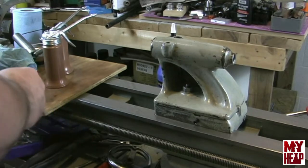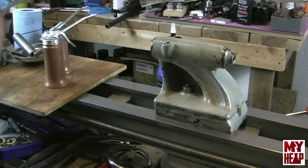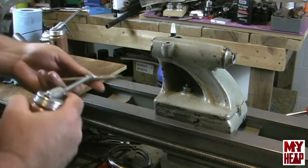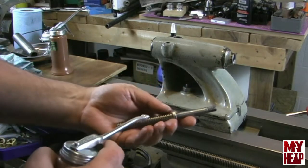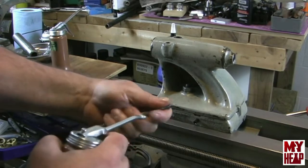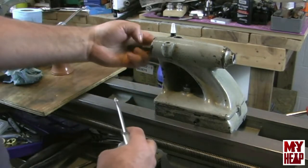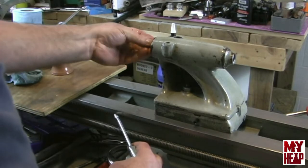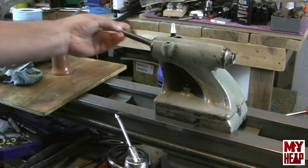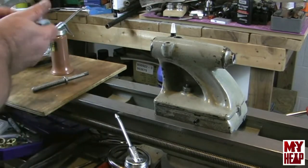So next, I'm going to oil the lead screw. Some oil on that, the threads. I'm going to get it in here, and you know what? I may have to tell you what I'm going to do.